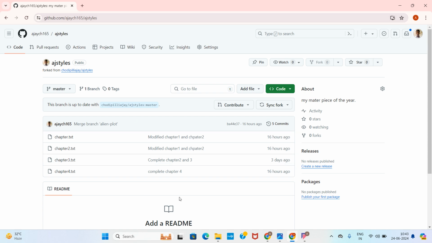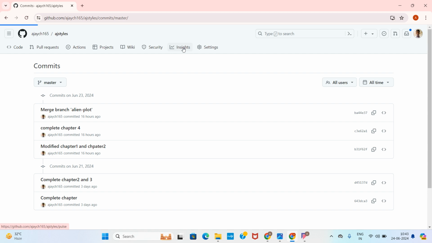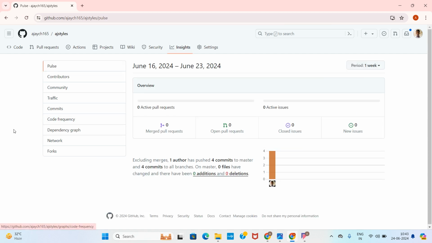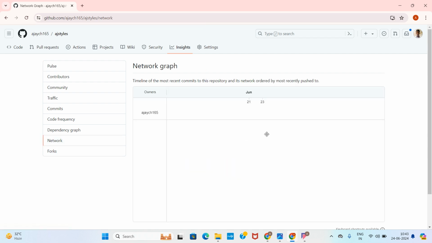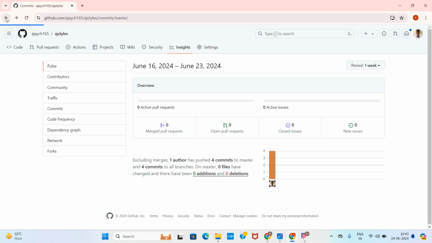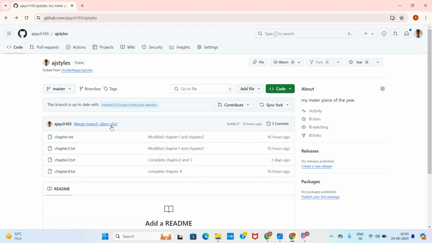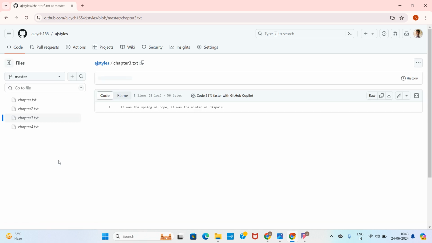After that, if we want to make some modifications to the code, we can see the commits and insights, anything we want over here. The next thing I'm going to do is modify chapter 3. I guess this one's enough. It was the winter of despair.